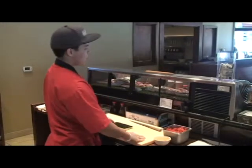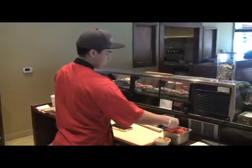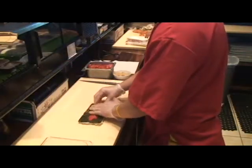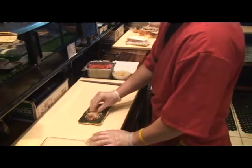Now, what goes in the roll is spicy tuna. You want to be able to get a handful of that, kind of spread it around towards each end. Next ingredient, we have tempura flakes. You want to get a handful of that and spread that around.